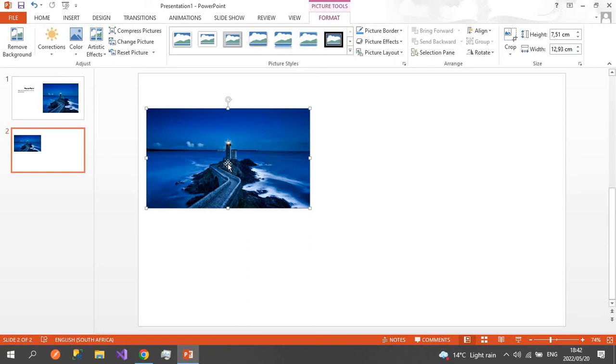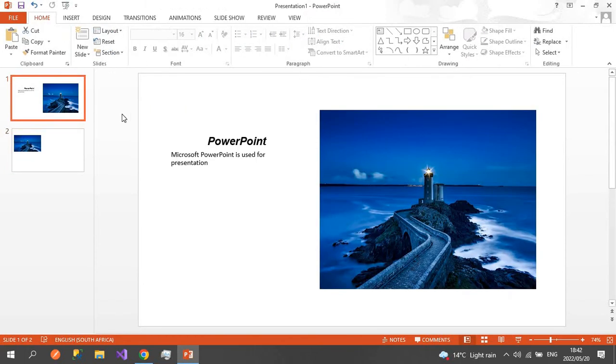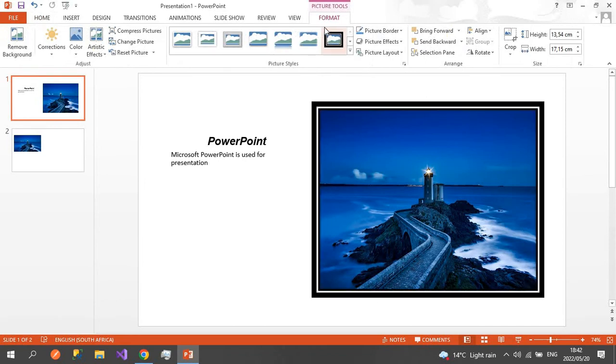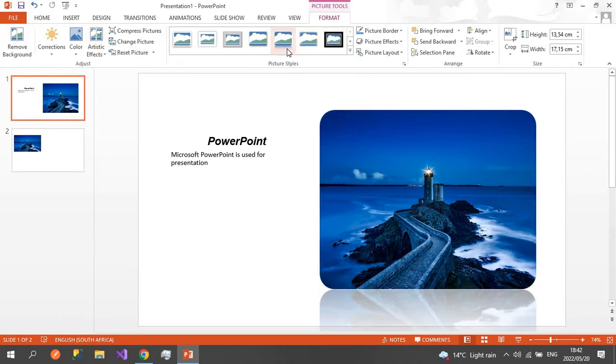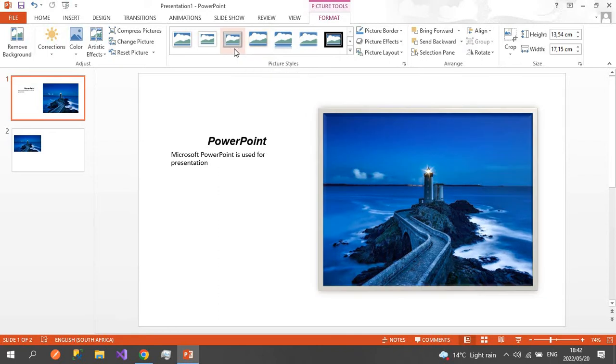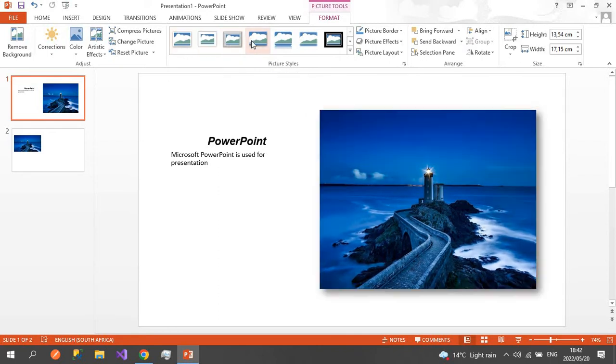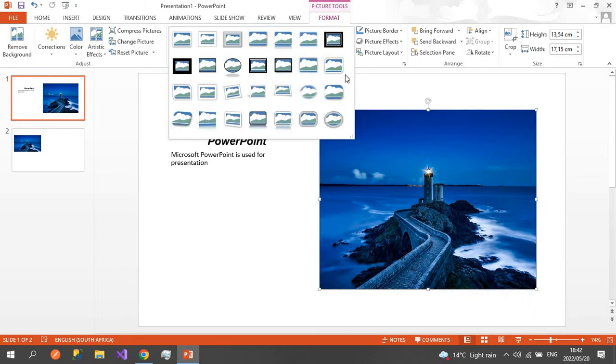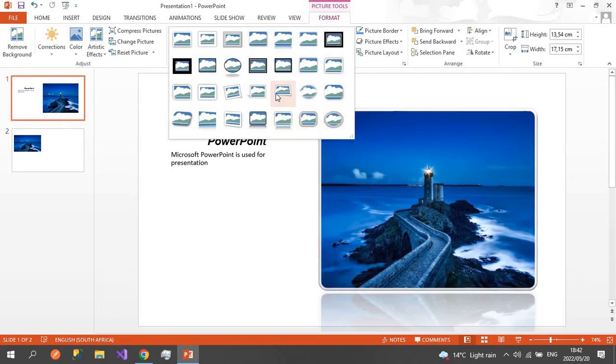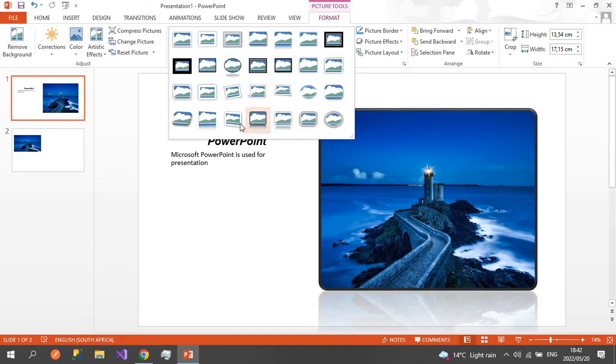You can see here, once I'm on the picture, I get another tab here where it says format. This one is for pictures only. So if I leave this part, the tab disappears. But once I go to the picture, the tab appears. So it's for formatting the picture. You can see as I move around, my picture changes. You get the different layouts there of the pictures. Can you see there? Then if you click here, you'll get more options for changing the layout of the picture. You can see all that.